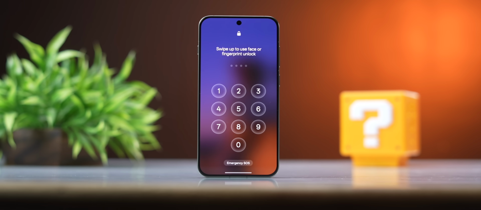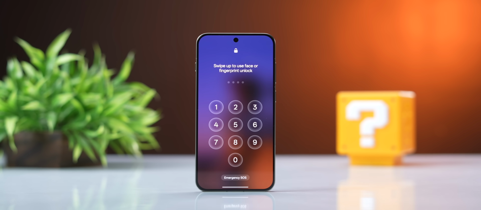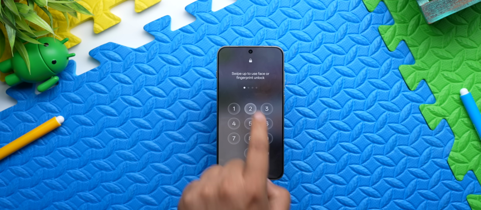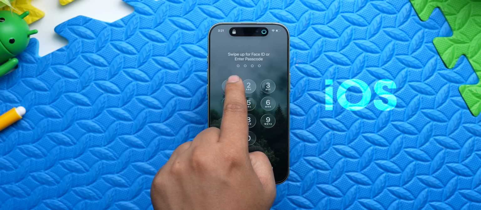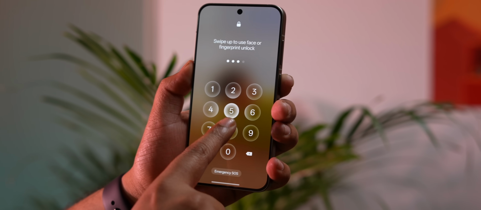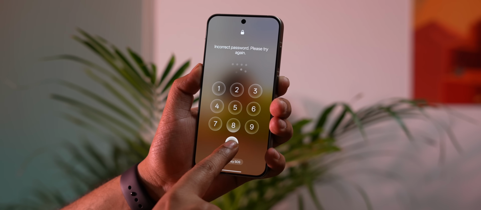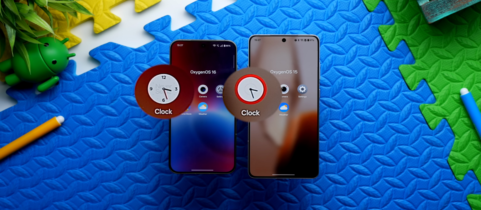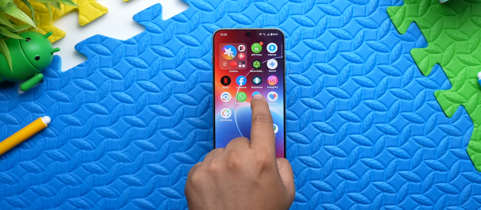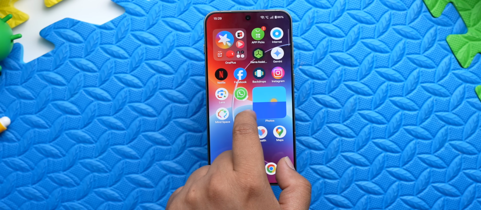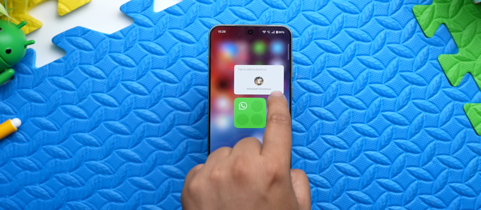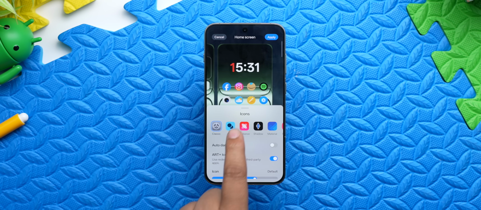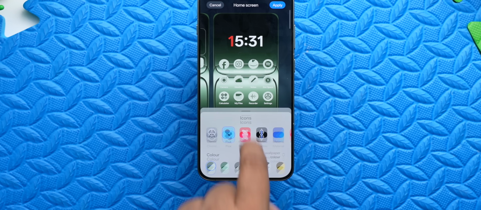The first thing you'll notice is that there's liquid glass inspiration all over this page, and when you press the button, the specific button glows up just like iOS, but it doesn't stop there. The reflection goes on other buttons too, which even Apple didn't think of. If I talk about the icons, some of them have changed a bit here and there, and the clock icon now has never settled written on it. All that is fine, but the most interesting thing is that the icons are now scalable, even the third-party apps. And if you scale them, you get options to add shortcuts, which could be useful too. And by the way, you can also change the icons to match with the wallpapers.